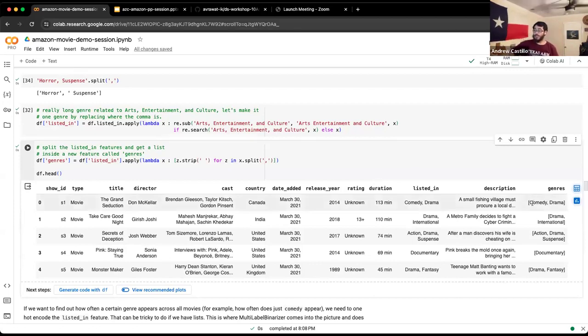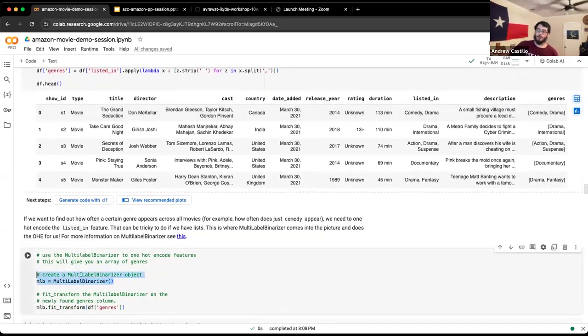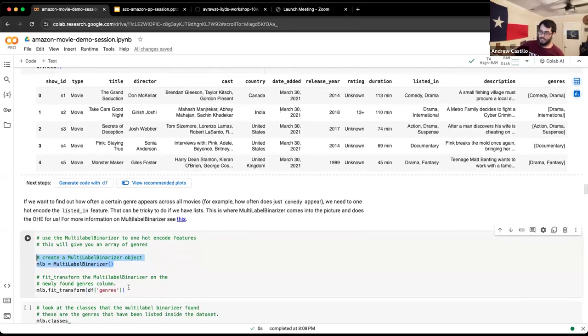Now, you can do this by hand. It's going to be very time consuming. We don't recommend you doing that. But what's nice is that you can actually do this via Scikit-learn's MultiLabelBinarizer, which is fantastic. Essentially, it's going to do exactly what I want it to do. It's going to look at all the genres, and at all the individual unique strings that occur inside this genres column across all the lists. It's going to give me the unique ones. And then we're going to take our new data set and make a new column for comedy, a new column for drama, a new column for whatever it might be. I'll show you what this looks like, okay?